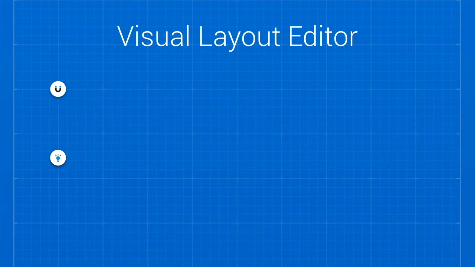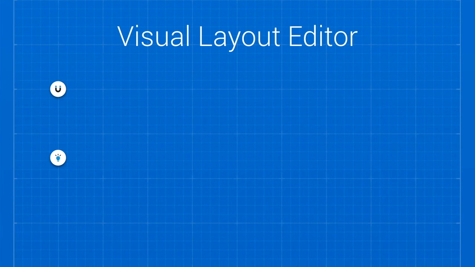Okay. Now I mentioned the visual layout editor a couple times, and I also mentioned that I don't generally use it a whole lot. I think that might be that primarily there are a significant number of bugs in it right now. It's probably good to point out, since I didn't at the beginning, that both Constraint Layout and the layout editor are both in preview right now. They're not considered stable released code necessarily, so it's expected that there are bugs in there.